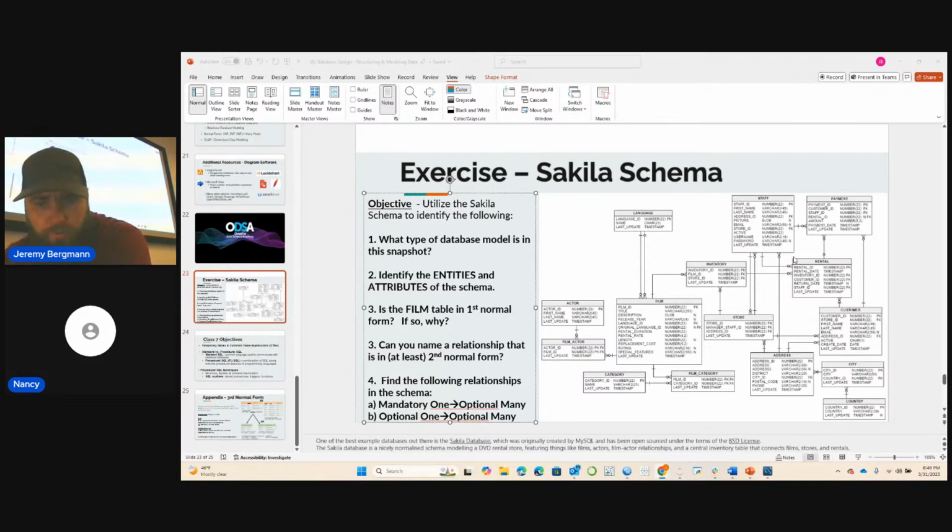That's a requirement for it to be in second normal form, for all the reasons that we talked about with film being in first normal form. Okay. So the second requirement is that all the non-key elements, so that would be the rental date and return date.